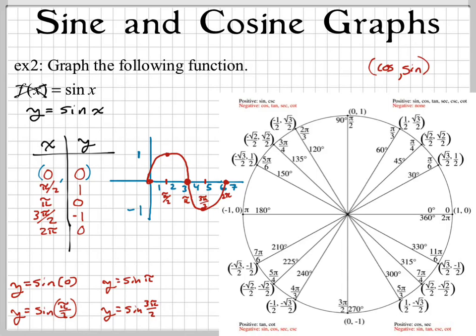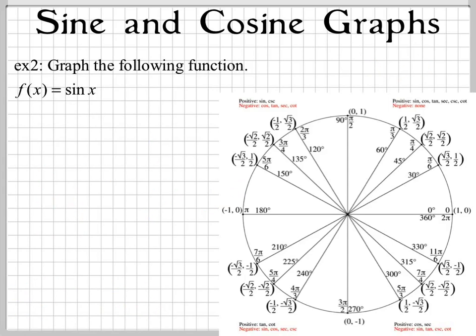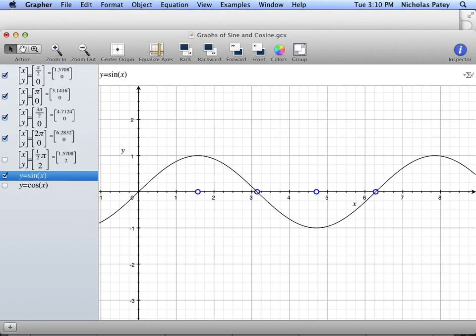I want to give you guys a chance to graph cosine on your own. Before I give you guys the cosine one, let me show you what sine looks like on a big graph, just so you can see how it goes on forever. So this is what the graph looks like if you were to keep graphing it.